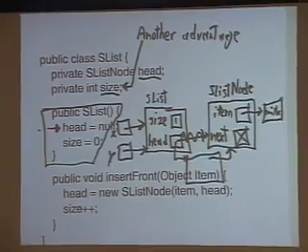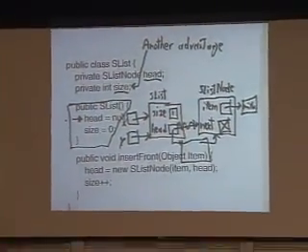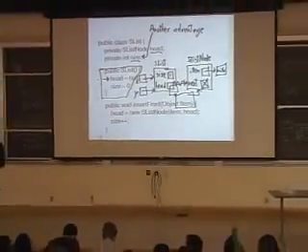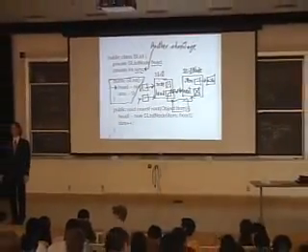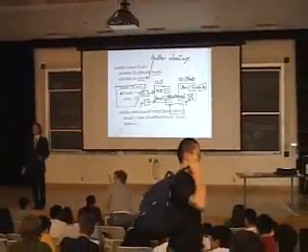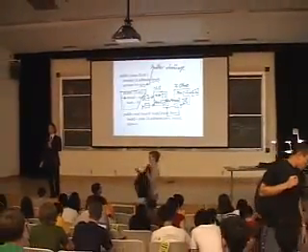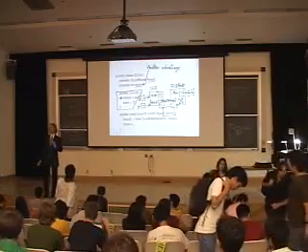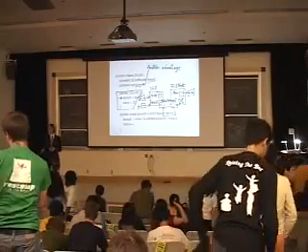Yes, sir? Well, we have to rewrite all of our methods that operate on lists so that they always remember to update the size field as well. We're not going to call methods on SListNodes anymore. We're only going to call methods on SLists. Actually, you'll see examples in the lab and homework next week, so hopefully that'll make it clear.